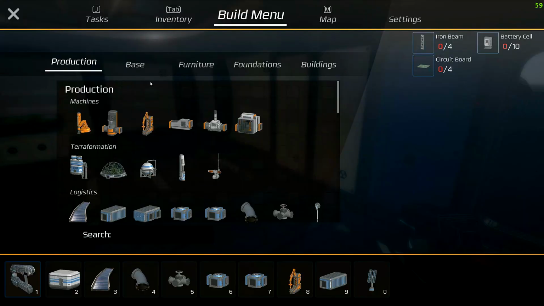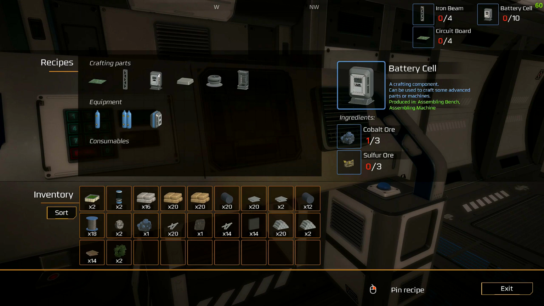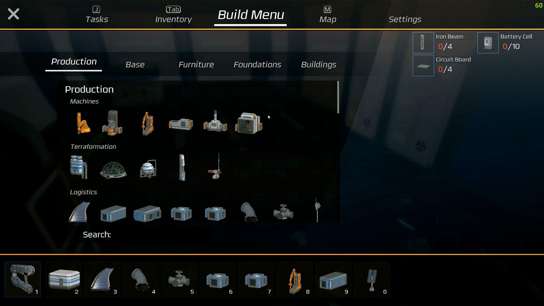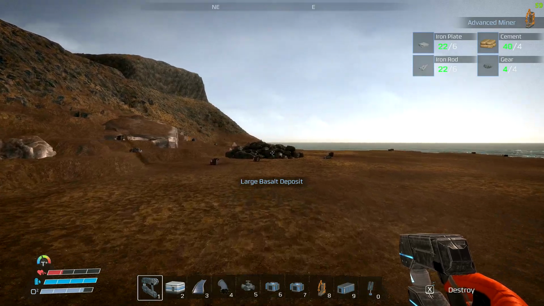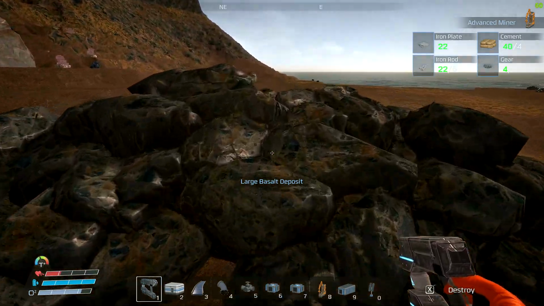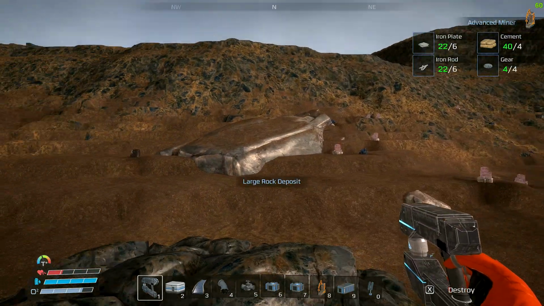Oh well. Before we do that then, we're going to need an awful lot of cobalt. And that's cobalt ore as well. It isn't even refined into cobalt ingots or anything like that. Straight up ore. So advanced miner is what we need. Large iron deposit. That's not what we need. Large basalt deposit. Okay, well, I know that we're going to need that in order to make basalt concrete. So good to know that there's that.